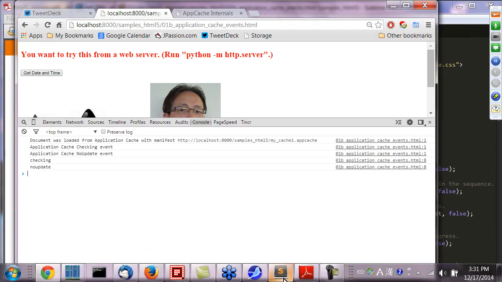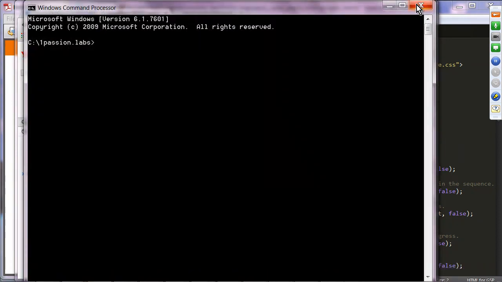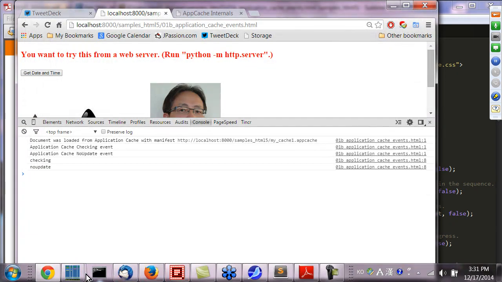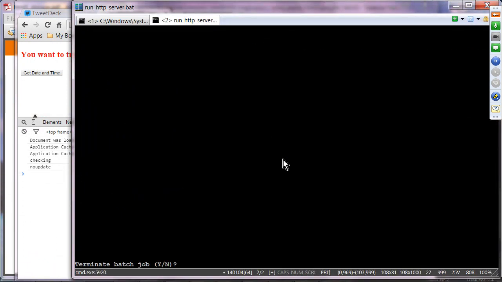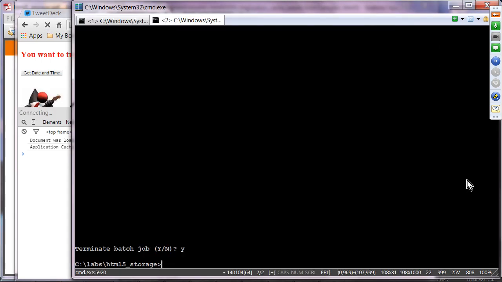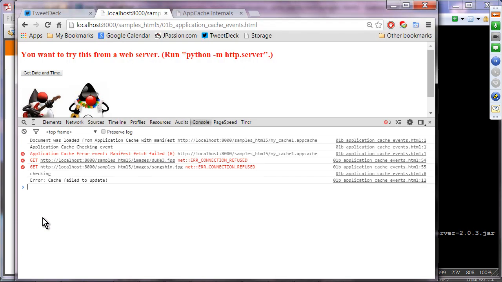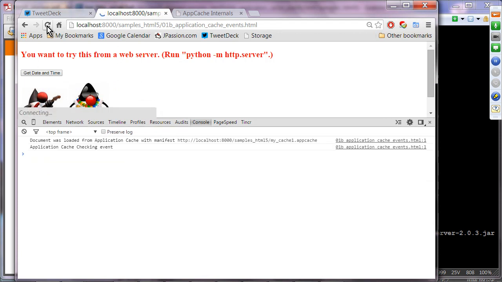I'm going to stop and restart the HTTP server. Stop it, and then refresh it, and then restart the server. Now let's refresh it.